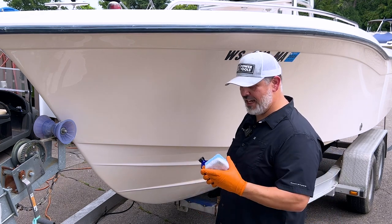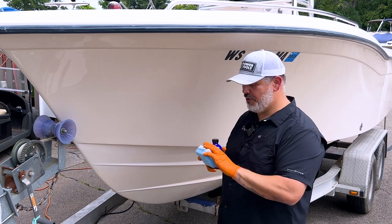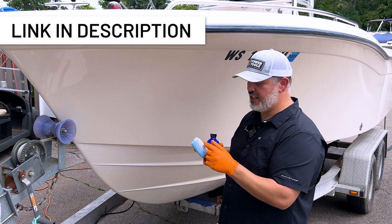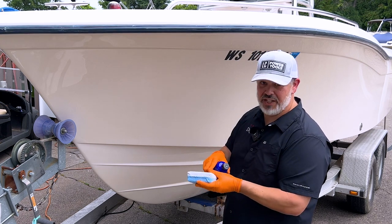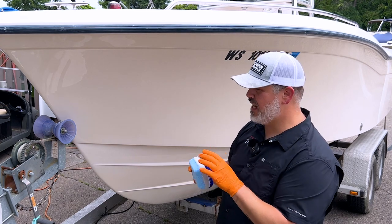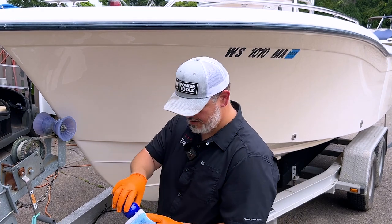As far as the application, we are carrying the applicator, the coating saver. The cool thing is, if you take a cross section of these, you'll see that they're lined on the inside. So when I put the coating onto this, it's just soaking into the microfiber exterior. It's not going to soak into the foam that's inside the sponge, so we're not going to waste any product. Of course, like anything, shake well. I'm going to prime the pad.